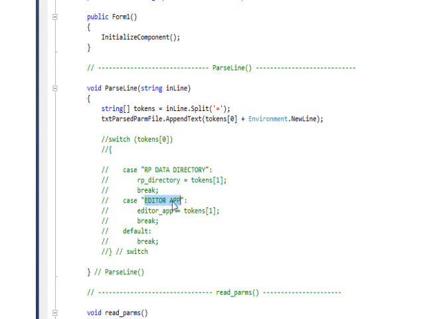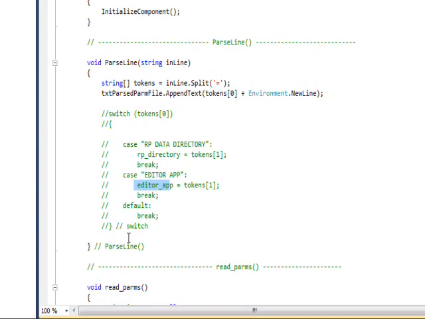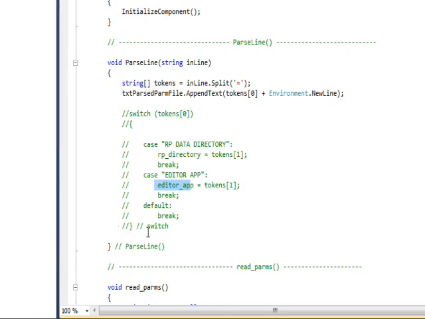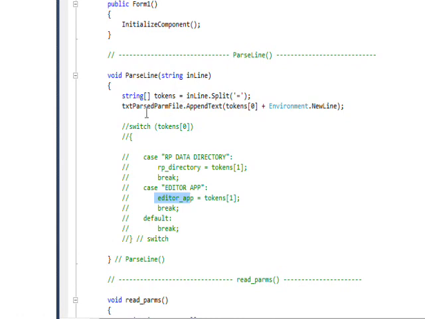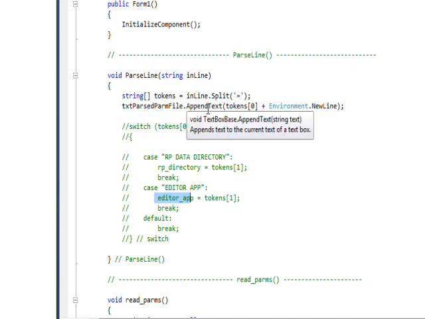And if it's this keyword, set this global system parameter. And I quite often have other code in here that sets checkboxes and changes colors of things and does any number of possible things. And then I'd end the switch statement. But since this is just demonstrating the split command, all I do right now is write the keyword to the text file.